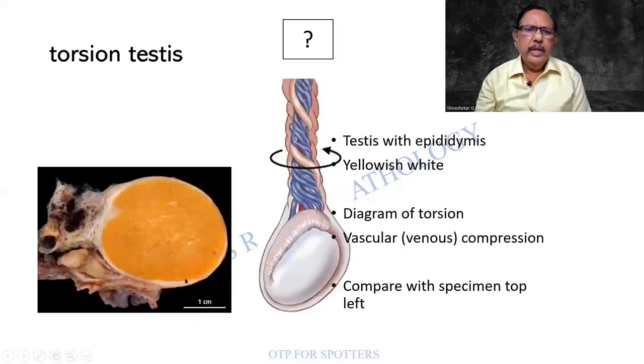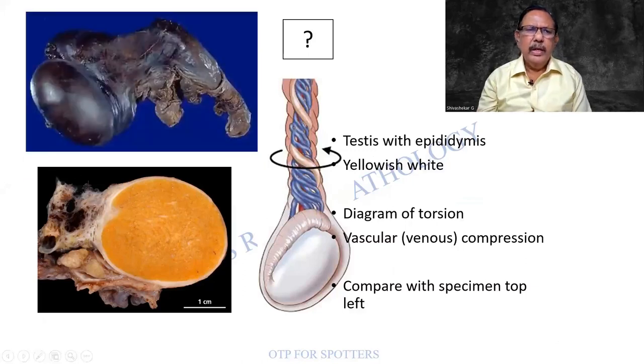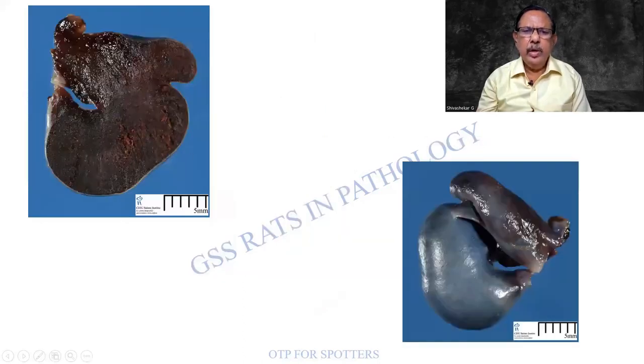Now this is a specimen of the testis and there is a cord. Externally there is a tunica. It is normal yellowish white or yellowish gray in color. Sometimes it can twist upon itself using the cord as an axis. It contains the veins, the blue color, and the red color is the artery. Veins get compressed easily. This is called torsion of the testis. And it can undergo a change like this. Either this kind of specimen or these can be kept for you in the exam or in your department.